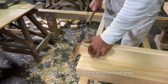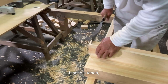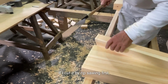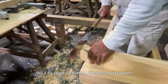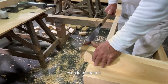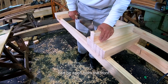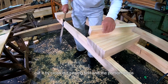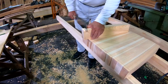I will cut out the shoulder of the tenon on both ends. Basically, when I cut a shoulder, I mean a tenon, I'll cut it by crosscut sawing first. If I cut it by rip sawing first, there is a possibility that I overcut. But if it's crosscut sawing, the gaps won't happen even if I overcut it. If I overcut it by rip sawing, the vestige of the sawing can be seen from the front. So the best basic way is, cut it by crosscut sawing first, and the portion drops after cutting by rip sawing.